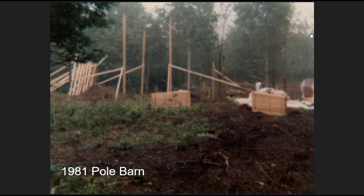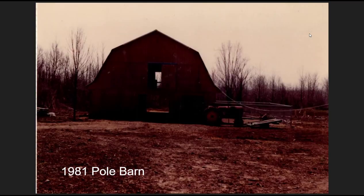So we ended up constructing this pole barn in 1981. And it took us a full year to get this pole barn up. I put chain link fencing around it to have the dogs be able to be in this area. We still were living in the mobile home at this point. We ran an electric cord going from the mobile home to power the barn at first. And you can see the old Massey Harris row crop front tires on it there, which was my first tractor. So that worked out. In 1981, the first building we built was this 34 by 50 pole barn, which ended up turning into our office later on and workshop area.